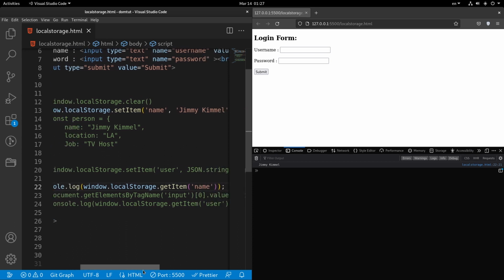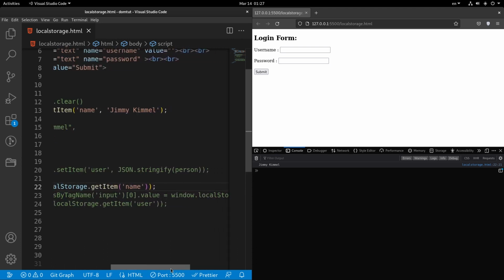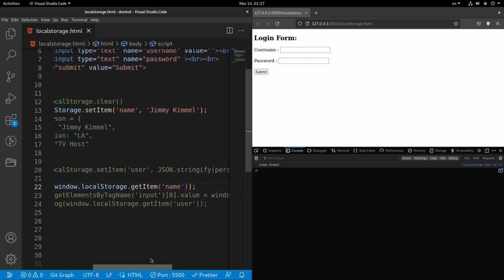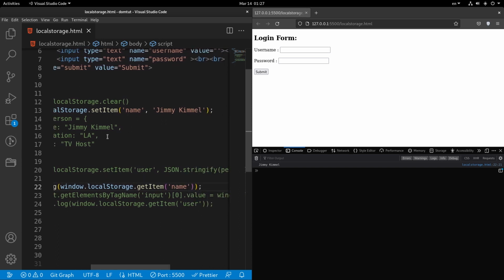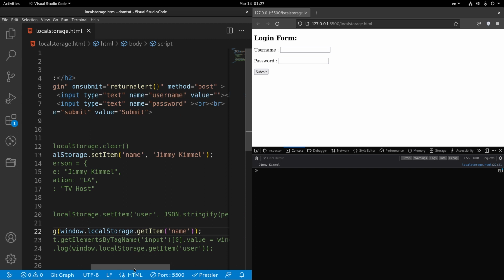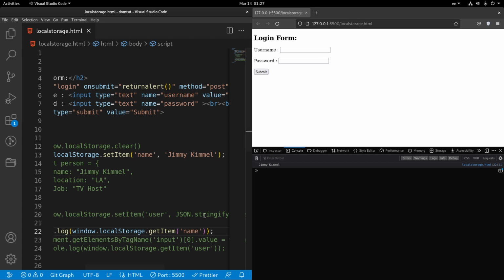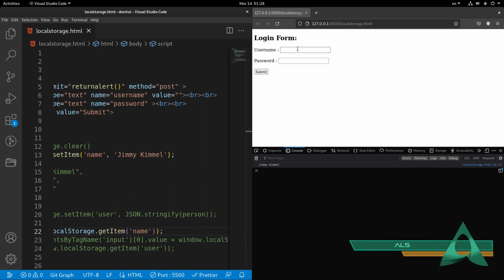So now what I'm gonna do here is to also use DOM, in order to first of all query the data with the name index or name or key value, and then here inside of my DOM, document.getElementsByTagName, the tag name is input, and I want to set it as the default value of the username inside of this login form for this specific user. For example, I am Jimmy Kimmel, so I want to log in. I have this login form, so I want this value to appear here.